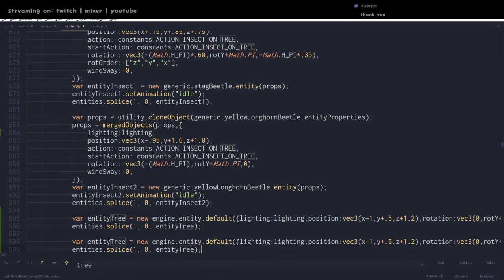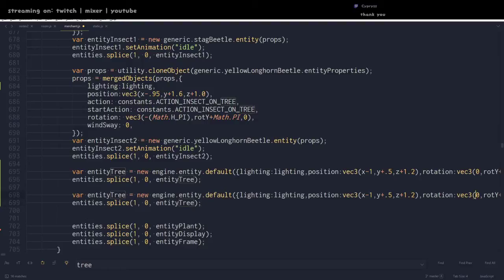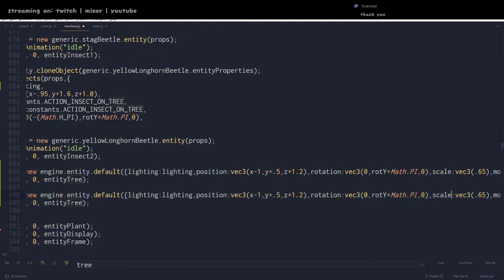And we'll just overwrite entity tree again to have another one. But this one will be rotated differently on the y-axis. So math.pi times, I don't know, 0.3, whatever. Just have a different rotation on it.